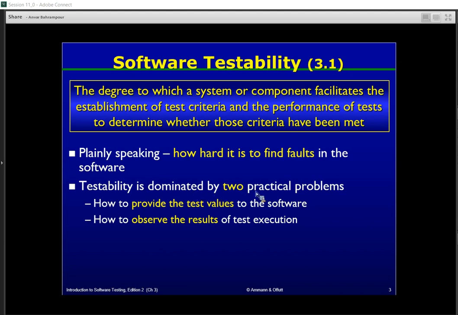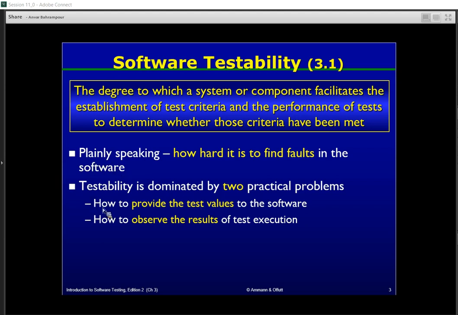So the testability is dominated firstly by the efforts needed to provide test values. If it is very easy, the testability is high, but if not, it will be very low.